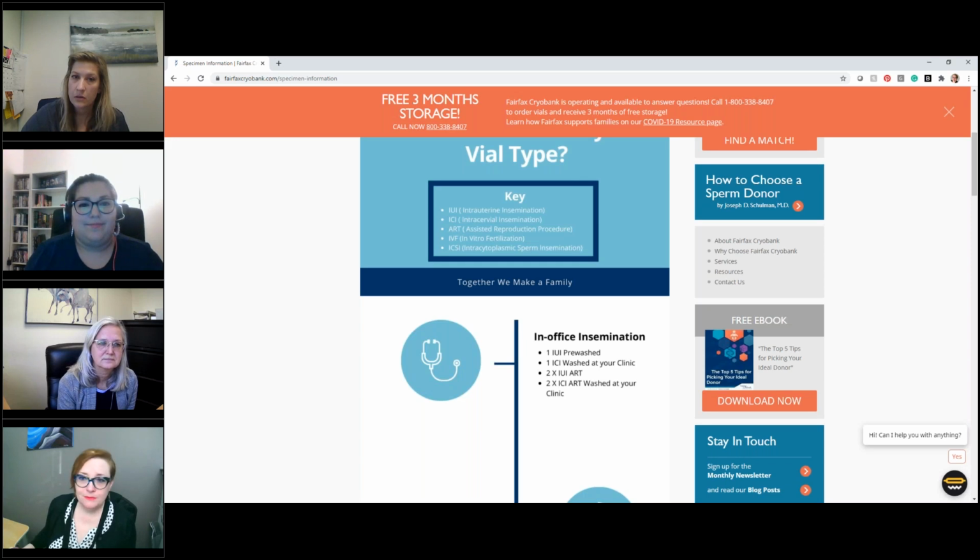Anyone want to add anything? That's perfect. Yeah, I wanted to add that ID donors, if you have a willing-to-be-known donor, you need to report the pregnancy so that when the child is 18, it's on record. Otherwise, it's not going to work out as an ID donor. They won't get that information for their donor. And just to clarify, report the birth and then the ID birth. I mean, report the pregnancy too, please.